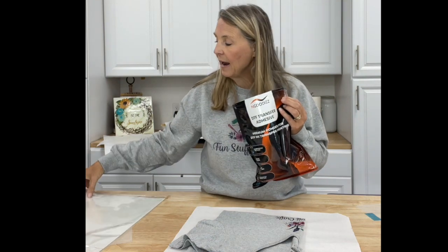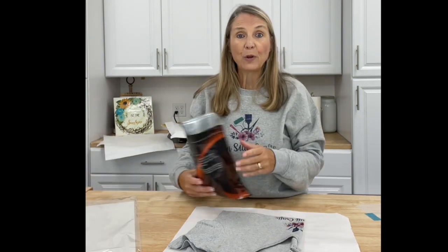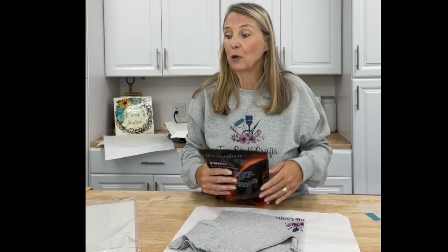I'm going to try doing some other colors and I'll make sure I show you — stay tuned to the very end of the video to see the different colors I had success with using the DTF transfer adhesive and DTF transfer film. I'll put links down below to both of these products — I grabbed everything off Amazon. I also picked up a good deal on shirts at Hobby Lobby and Joann's — they had them three for 12 dollars, so I stocked up.